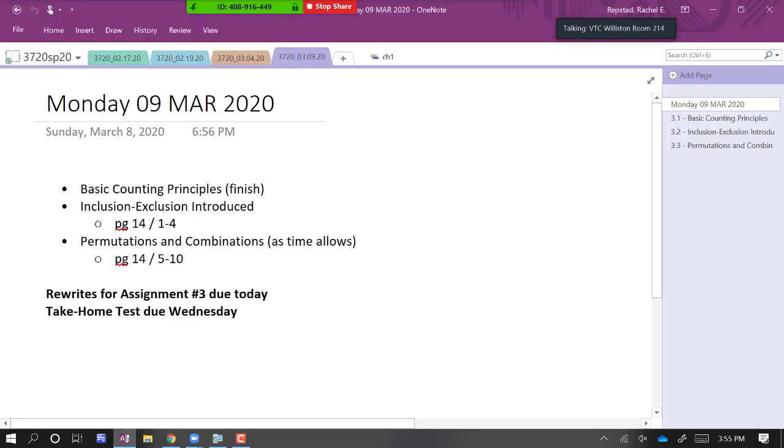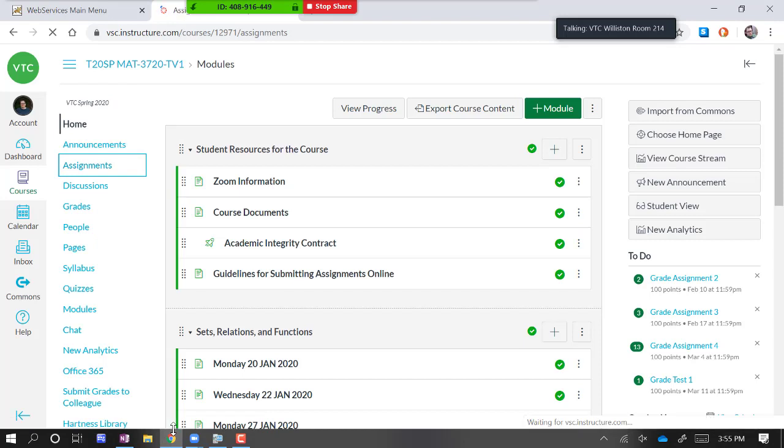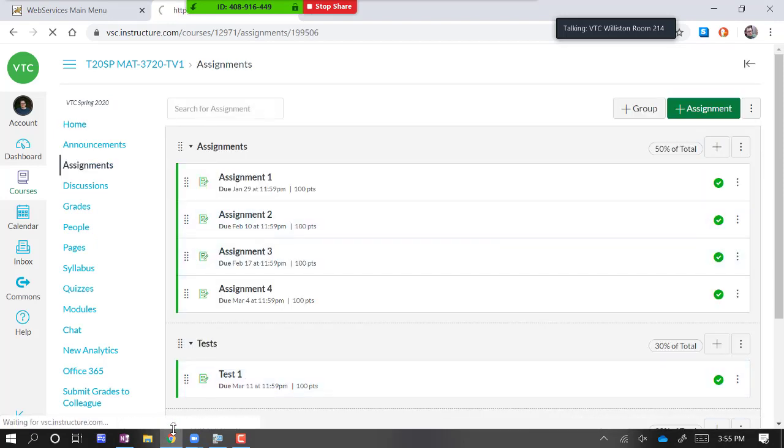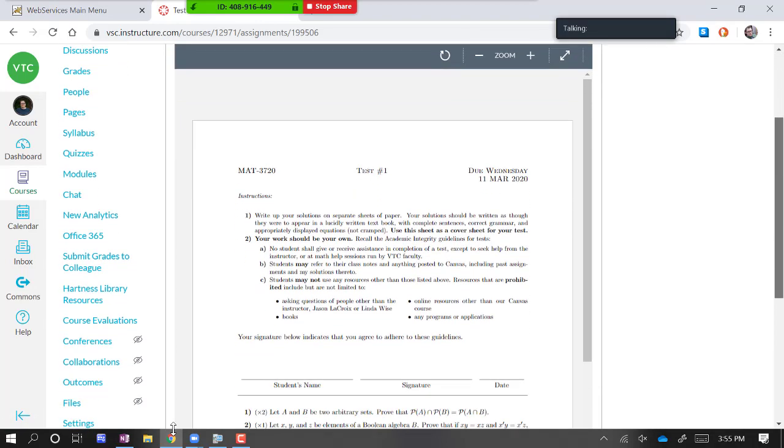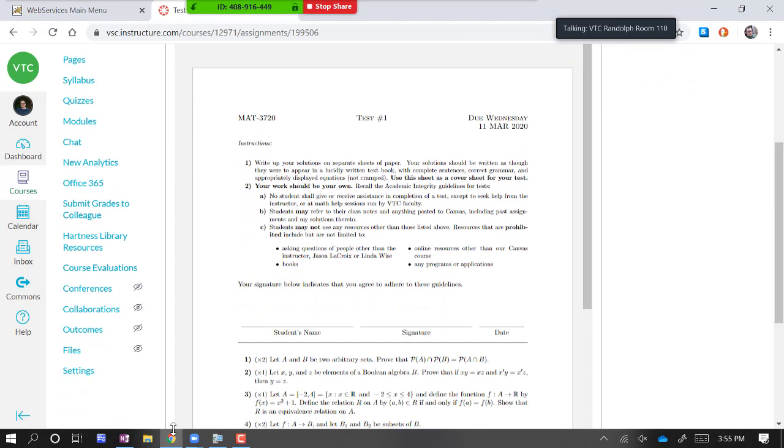I also had a question for reflexive. You have to say that it's true for all elements A within the set. Within the set, yep. That's not a thing that you have to do for symmetry and transitivity, is it? Well, for reflexivity, we say for every element A in the set, A is related to itself. For symmetry, it's whenever A is related to B, then B is related to A. And I guess the underlying assumption is that A and B are in the set. I guess that's just a tacit assumption.